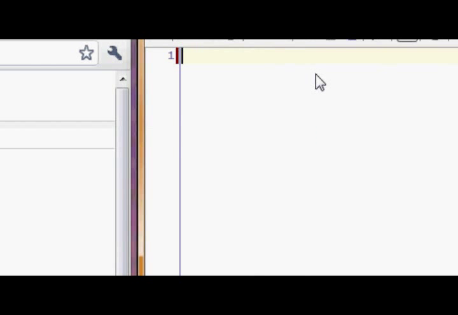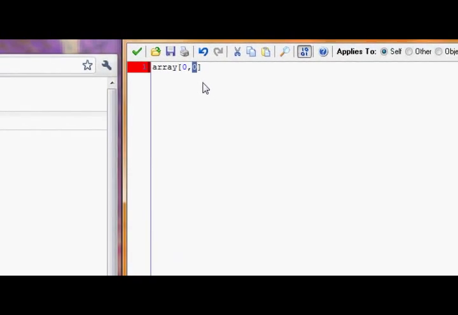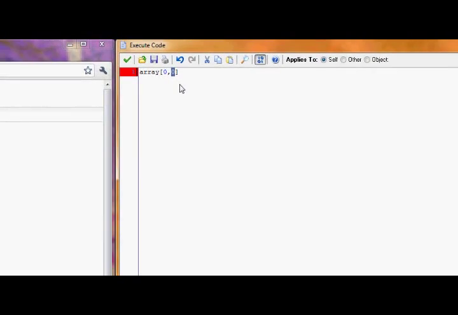Now, for this tutorial, we're going to do multidimensional arrays. Multidimensional arrays are very similar to the way normal arrays are, only they have 2 arguments. You can think of it as an array of arrays, sort of. So 0 indicates which array you're talking about, and then the next 0 indicates which value within that array you want. So it's easy to imagine as a grid or a chessboard.